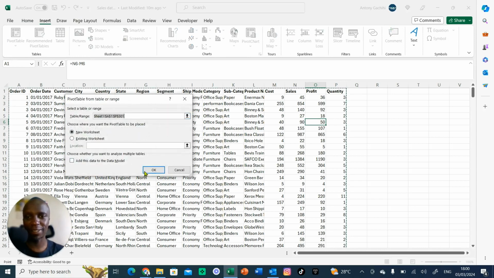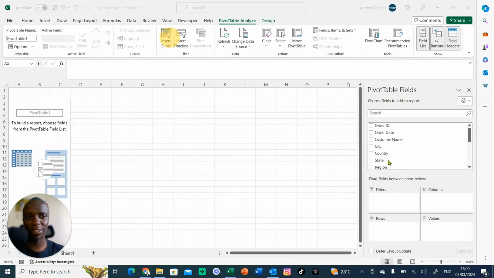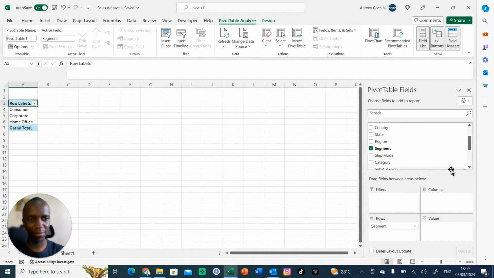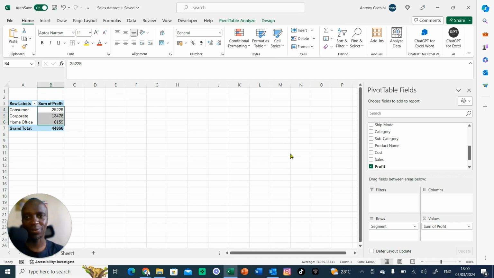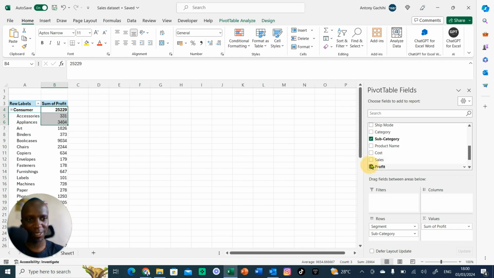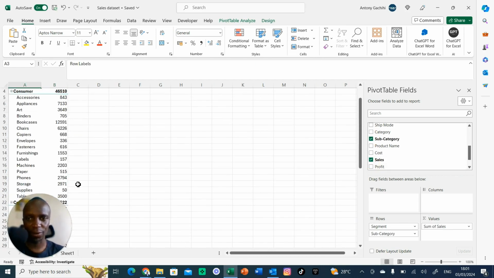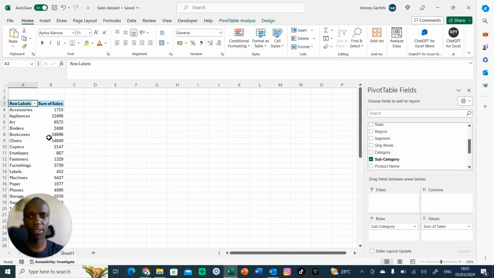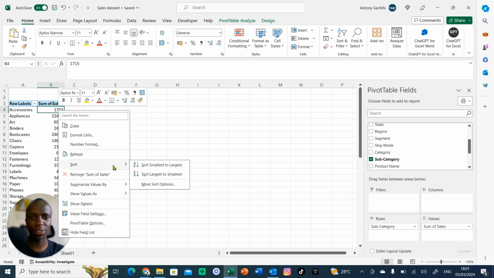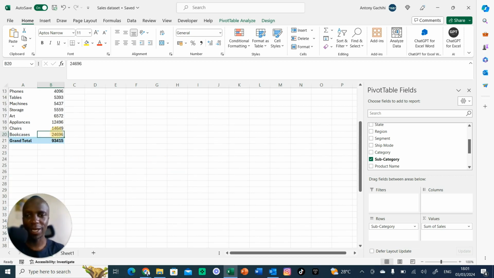So if I come here and insert pivot tables, I can quickly come and see, let's say, for example, segments by profit. Let's see, by profit, which is the best performing. Yeah? You can actually see consumer is the best in terms of performance, right? We also looked at subcategory. Let's see which is the best subcategory performance in terms of sales. So if you look at all this, let's remove segment, right, and if you sort, you can sort this by smallest to the largest. So actually you can see our answer for bookcases is correct.